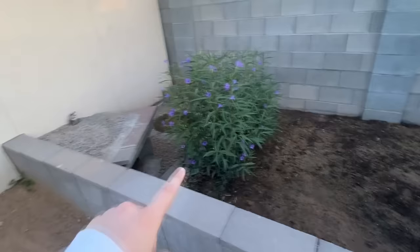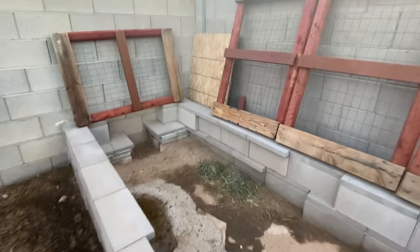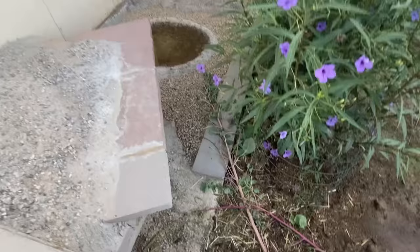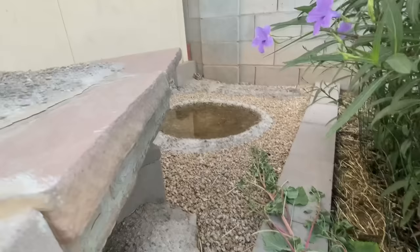Then the yearlings are inside of this enclosure. And then the hatchlings are usually inside of here, but they're under the shade right now because it does get pretty hot during the day. And whenever they are inside of here, I have them covered up with a safe top. But we went ahead and picked some weeds yesterday for them. We got a few babies over there. We got the rest of them slowly waking up.